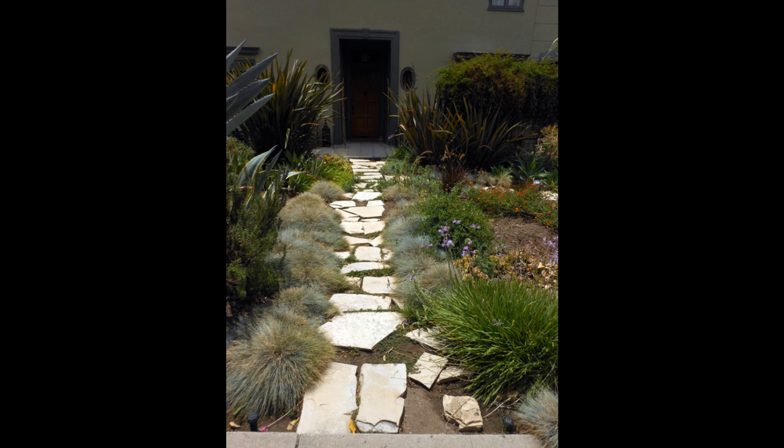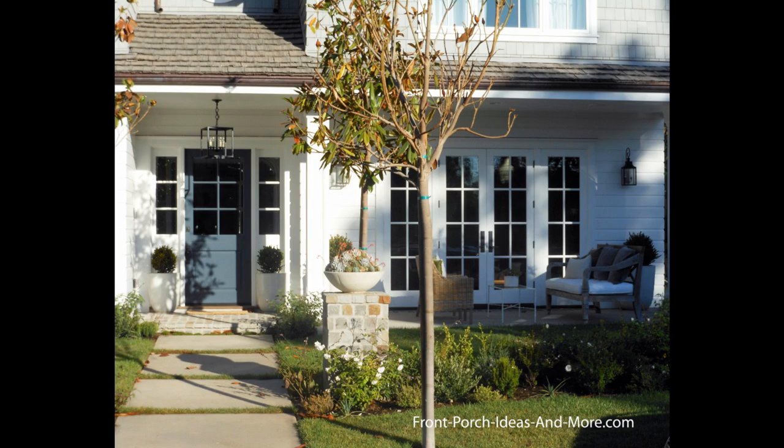With dry-laid stone, you may have some maintenance because stones can shift depending on what base you set them in. Speaking of steppables — in this photo you can see poured concrete slabs with grass between them. But you can actually get plants called steppables that work really well; you can actually walk on them and they grow well. They're ideal for placing between all kinds of different walkway materials.